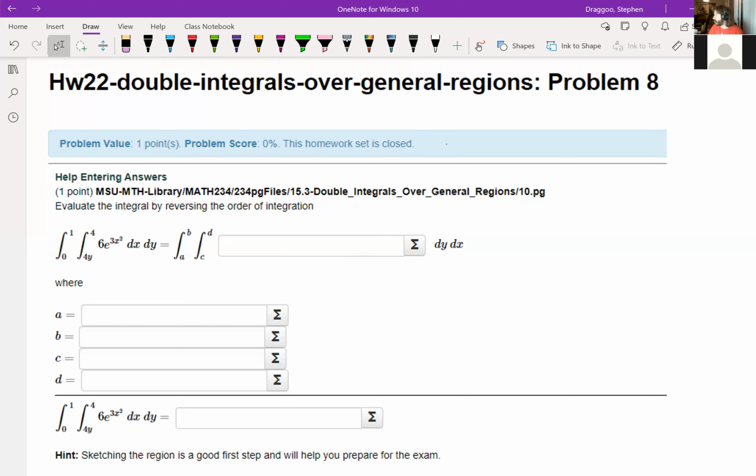So if we take a look at what we have so far, trying to integrate e to the x squared would be kind of complicated because we wouldn't have a good u substitution as it currently stands. So that means doing an x integral first is going to be hard. But doing a y integral of that base function should be pretty easy since none of it depends on y.